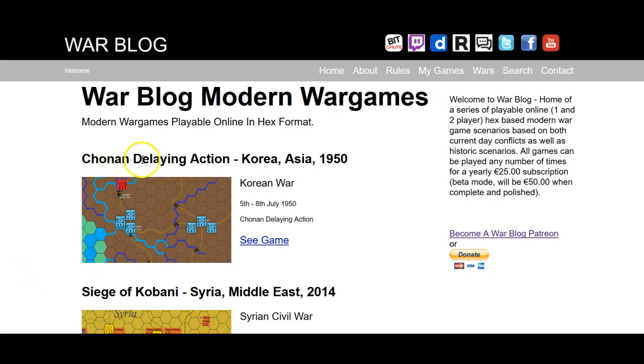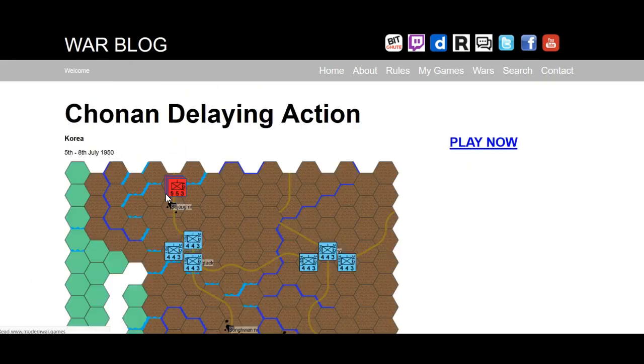Today we're looking at the Chonan delay in action, which is one of the first battles in the Korean War. Essentially, it's a delaying action.